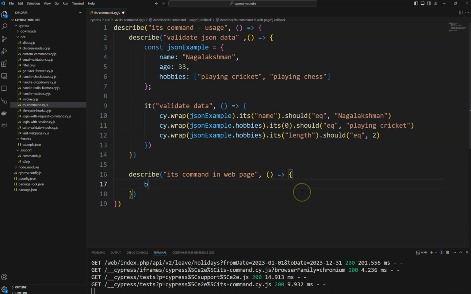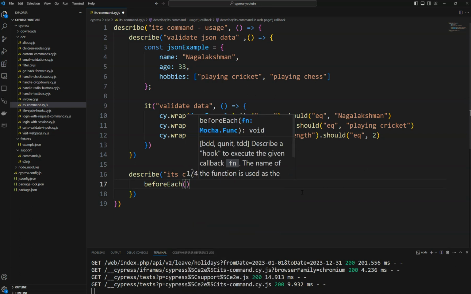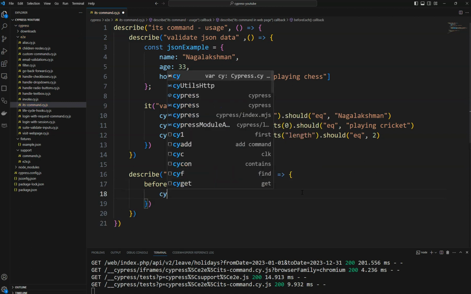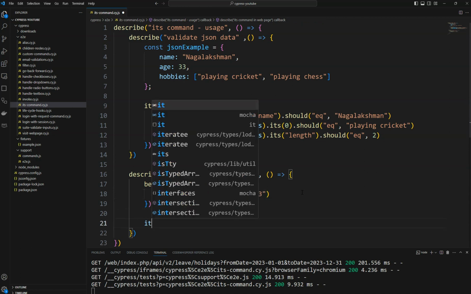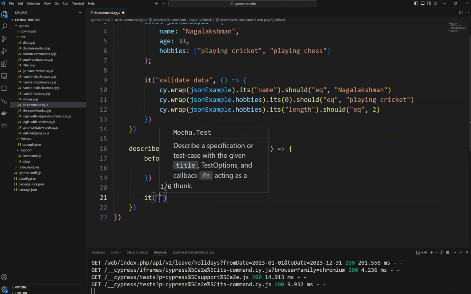Okay, so I'm going to use a beforeEach life cycle hook to log into our web page. cy.login. Here I'm going to pass username and password. So after that, let's do some assertions, the usage of its.